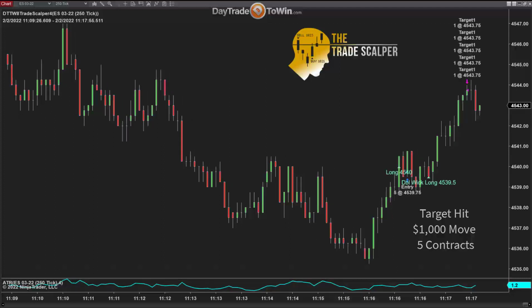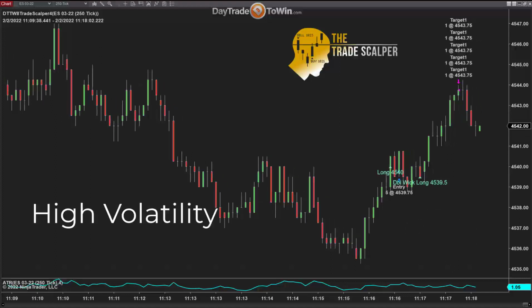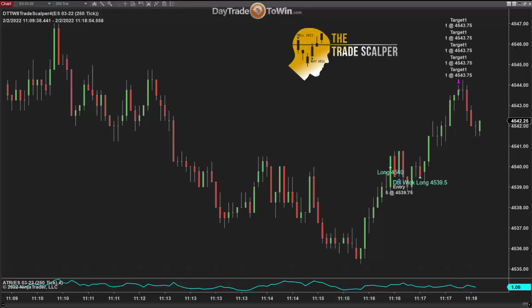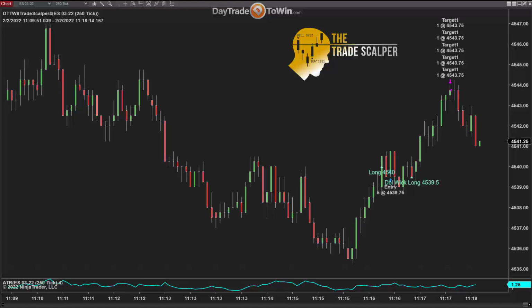Now, if the market is overly volatile, as I've mentioned, you should definitely avoid using a range chart or a tick chart with a smaller value. Stick with a 1 minute chart, or even a 5-minute chart if you have to, or even if you'd like to use a 30-second chart when the market is really strong and volatile, that's also another opportunity.